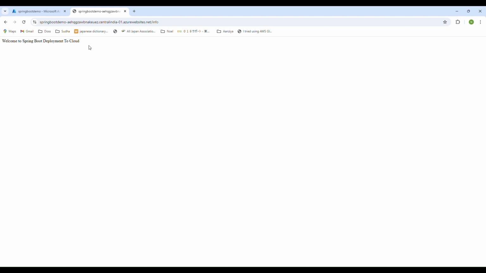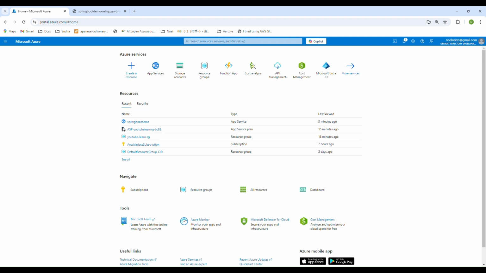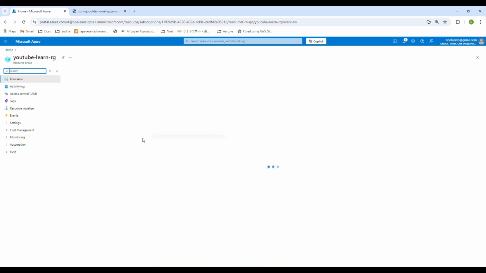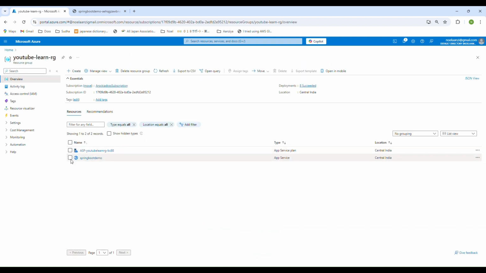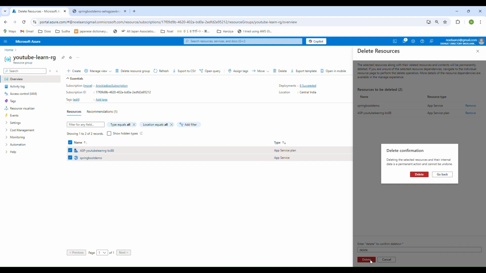Now to avoid unnecessary costs, let's go to the portal and clean up the app service and the Azure App Service plan. So go here, select the resource group, then you will see the app service and the app service plan. Select both and click delete. Here enter delete, which will delete the resources.